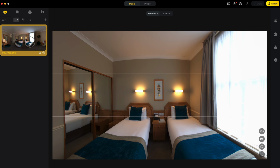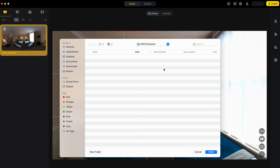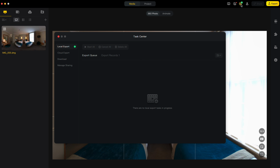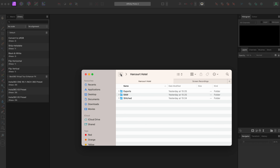So to do this, I will select the photo, go to Export, Export 360 Photo, and I will save this photo in my project folder, the Stitch folder, in the HDR Auto folder, start the export, and then I'll wait for this photo to export. And now I can open this photo in Affinity Photo. So I will locate this photo in my Stitch folder, drag and drop this photo into Affinity Photo.